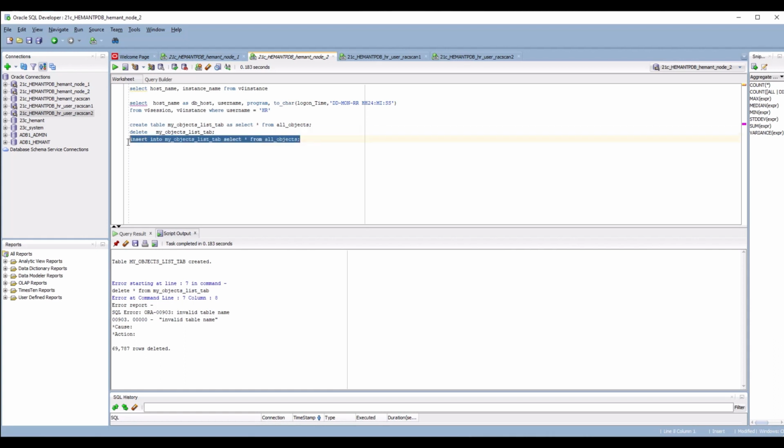So I have a delete statement followed by an insert statement. So this is 133,000 rows deleted and inserted but not yet committed.